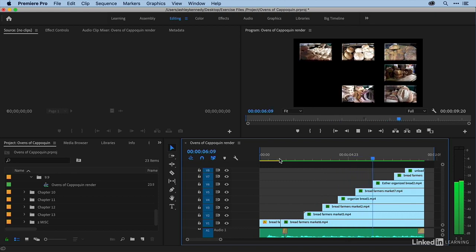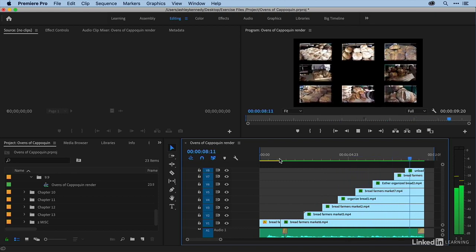All right, now what if I would have chosen render into out? Well, render into out will render both areas that have yellow lines and red lines. So this produces a really smooth playback because it renders everything. But to be honest, it's usually pretty unnecessary to render the yellow portions of the timeline because Premiere Pro guarantees playback on those regions anyway.